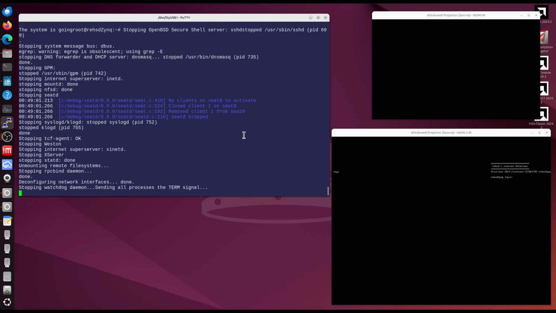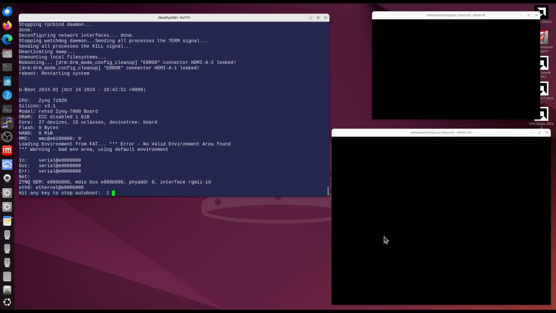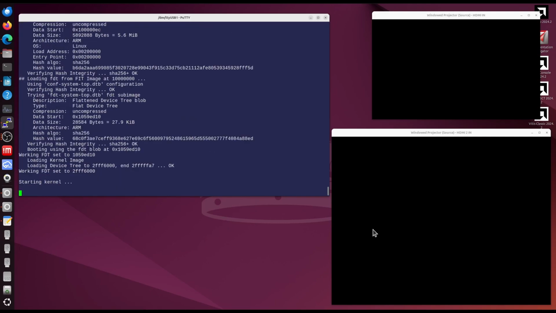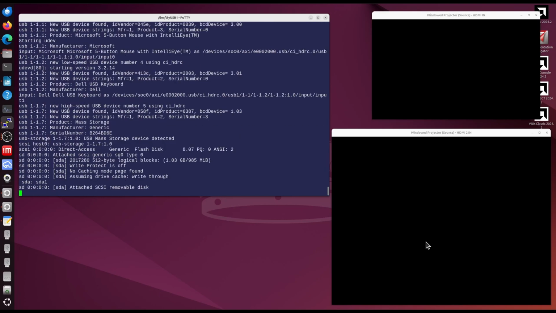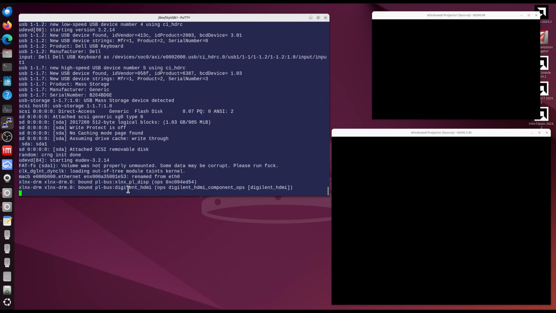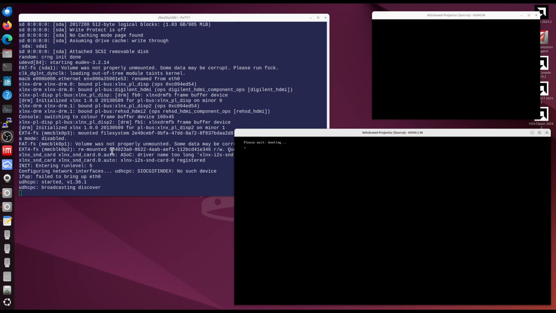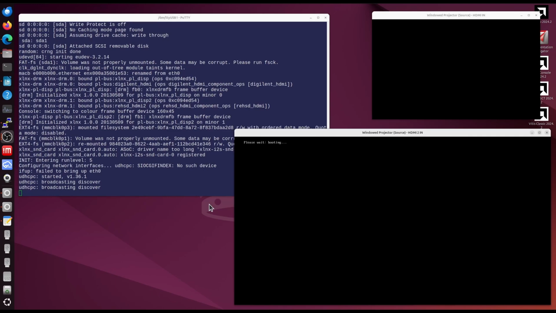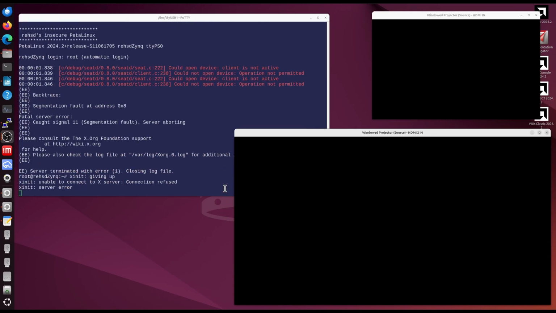And I'm going to talk about a couple of things. One, this scrolling, I'll talk about that momentarily. But my system is booting up. And as it's booting up, it should be treating this as my console output. And it's going to get to some point at which it's going to say that the system is starting. And there you can see that PetaLinux sees it. It's outputting saying, please wait. It's booting. That's the same type of output you've seen in previous videos. It was just on my other HDMI.